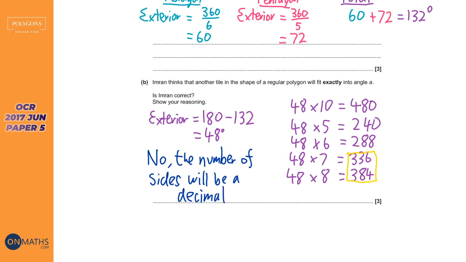So I think it's 7.5, but I'm not going to write that down just in case I'm wrong. But you can clearly see here that it's trapped between 7 and 8, so it's going to be a decimal, and that's all I need to say. You could elaborate more, saying the number of sides will be decimal, therefore it cannot be a polygon. Simple as that. Just as long as you acknowledge your working out, and it's really important for this question to show the working out, as always.